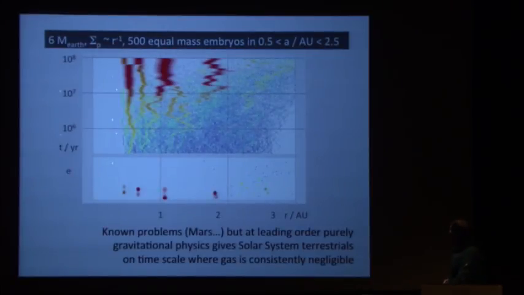So this kind of model has been worked on in the solar system for a long time, and there are known problems with it. One problem that's often discussed is that the mass of Mars you predict from these kind of calculations is typically much larger than the mass of Mars that is really seen in the solar system. And that's just reflecting the fact that you would expect in most disk models there to be rather a large amount of material in the disk at the location where Mars eventually forms, and that's going to eventually form into a planet. But I would say, sort of at leading order, this actually gives a reasonable description of, let's say, the spacing of the terrestrial planets and their masses, with a fairly reasonable assumption for how much material would be in that region of the planetary system.